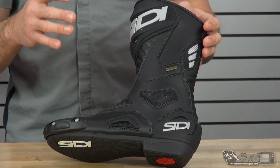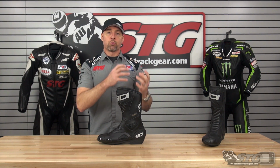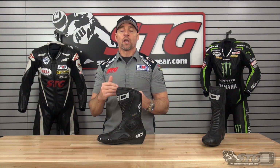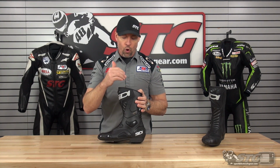Let's touch on Gore-Tex really quick. If you're shopping for a pair of almost $300 waterproof boots, you already know Gore-Tex is the best of the best. It has the best breathability. With waterproofing, it's easy to keep your feet dry. You can do that with a trash bag. Unfortunately, a trash bag does not breathe. Your feet get clammy, they feel nasty. It is just no fun. Gore-Tex has that highest rate of exchange, so it breathes and keeps your feet comfortable and as cool as they can be inside of a waterproof boot.